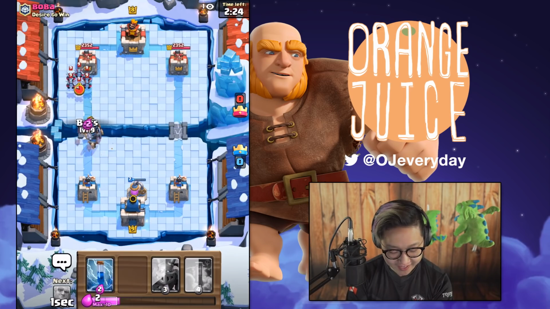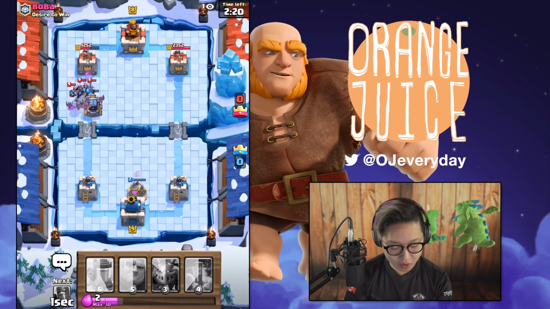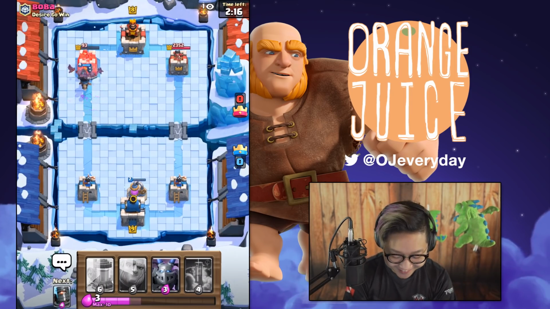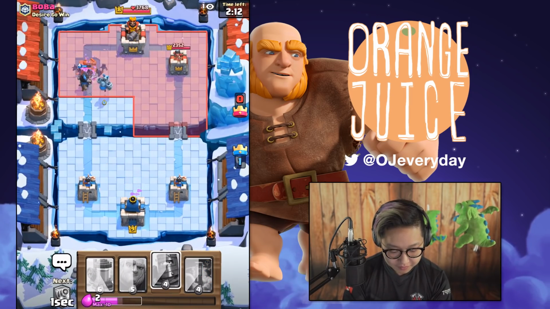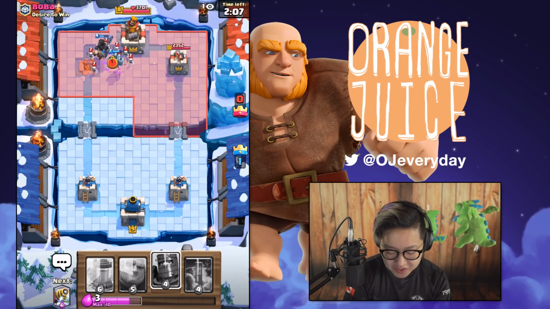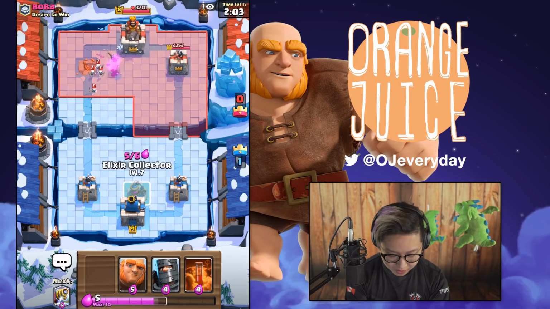I just realized he's level 8. We're gonna end this quick. Oh, beautiful, beautiful. Level 3 Prince. I didn't even need that Mega Minion because that Mega Minion is not strong enough to finish off this game. We're just gonna go in with another Elixir Collector.